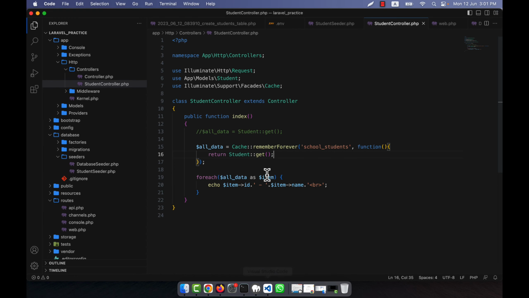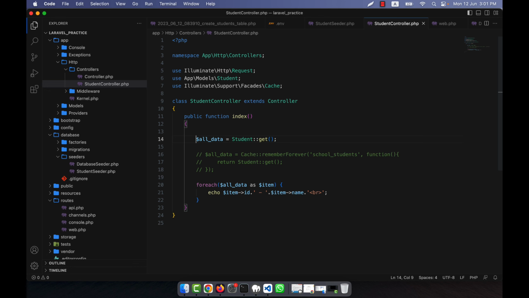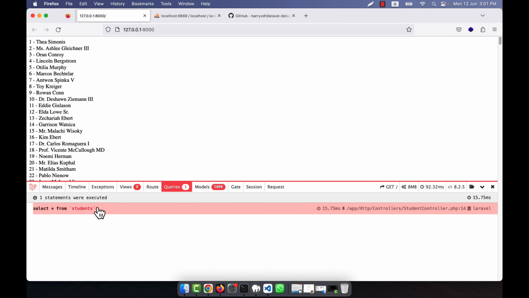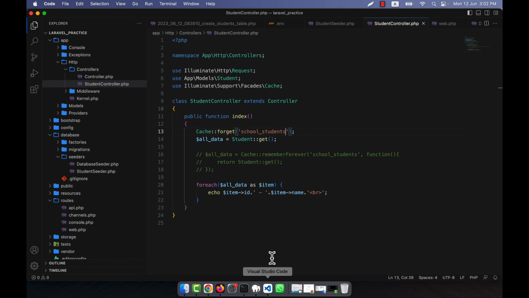So in order to manually delete the data from the cache, I can do one thing. I am just going to do like this. I bring back the previous state, and before working with that, I just use Cache::forget. That means I will remove the data from the cache. What was my cache name here? It is school students. Now this name is important. I am going to copy this and paste it here, and now if I refresh it, you see that the data is back. If you now refresh multiple times, no problem, because this data is no more in the cache. That means the data is deleted from the cache.